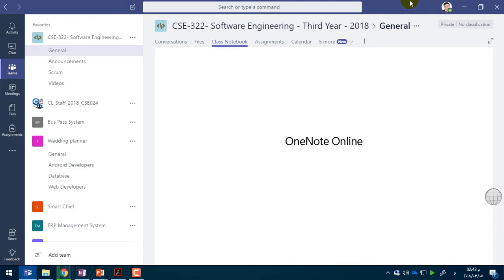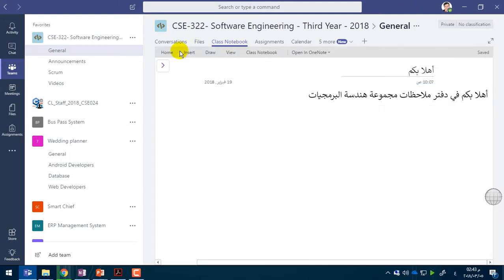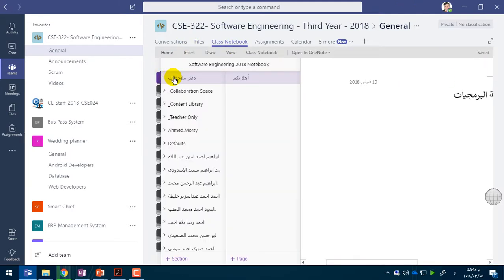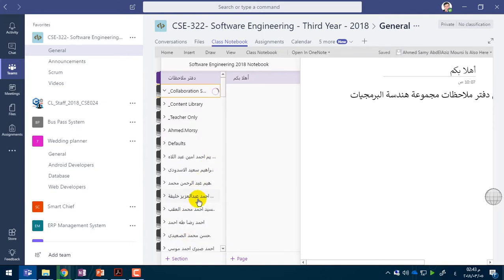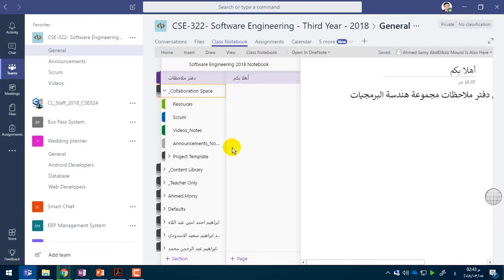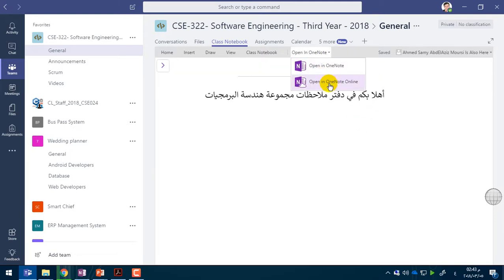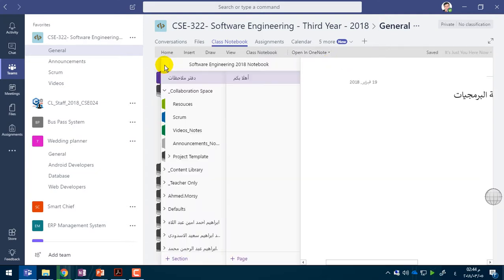So it's going to be open in just a minute. Alright? You would open that up here. You have the collaboration space. I think it's going to be open in a minute. And of course, you will not see all these names, just yours. If you do not like working in that software, you can open it either online on a website, in a different tab if you'd like, or in OneNote itself as a software on your PC. Or Mac, by the way, because this software is available for Mac too.